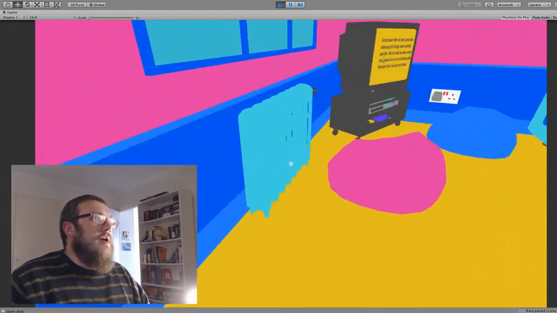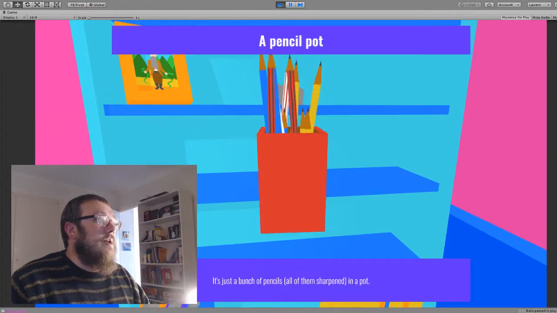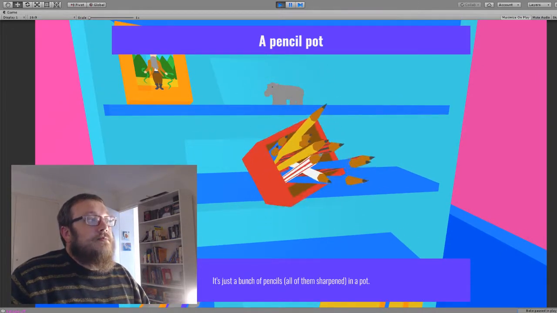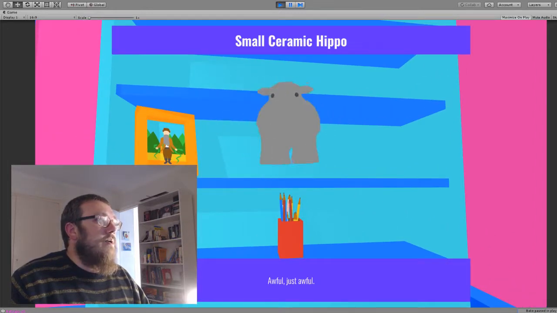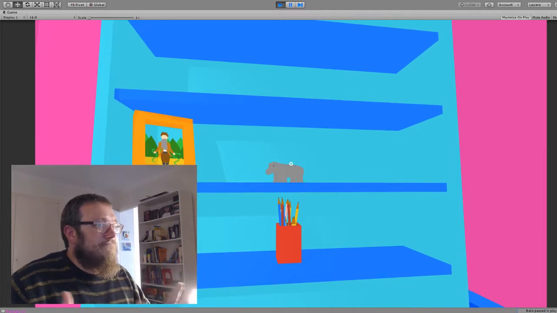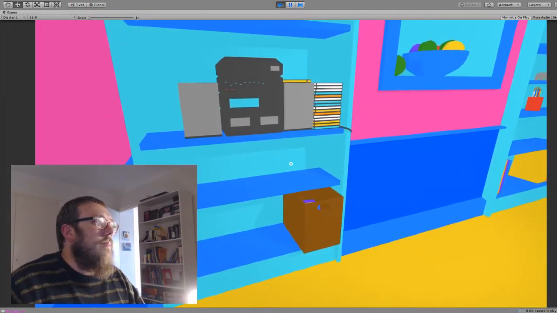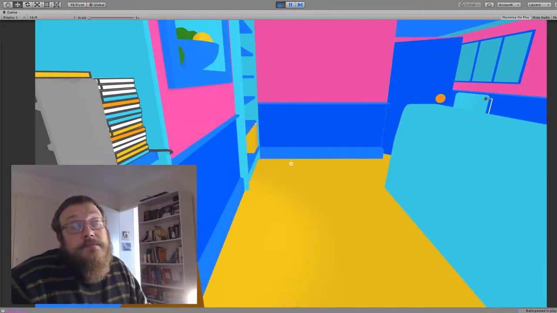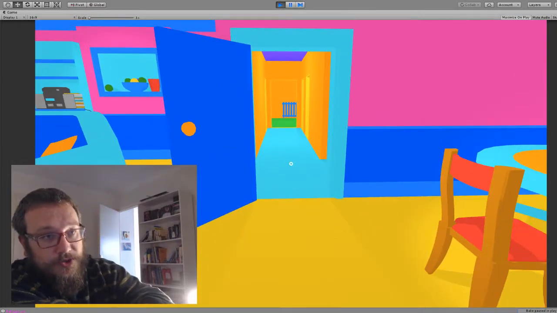So, there are a few things like that. Whereas the pencils are about right, I think, in terms of detail. The hippo is fine, but because it's flat, maybe it needs some more. Maybe a hippo is the wrong animal. Maybe it should be a panda or something with more color choices going on. But yeah, that's kind of it. There's a lot more to make because there's a lot of furniture and little objects to go in.